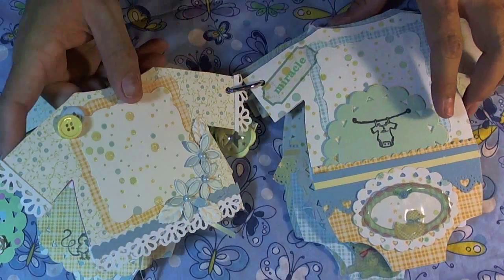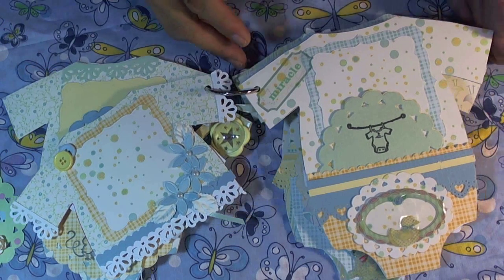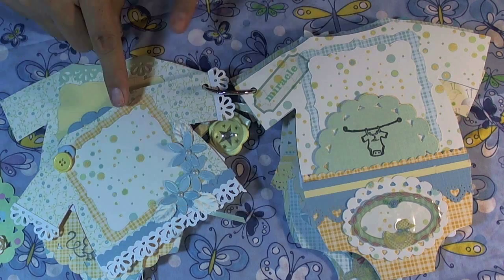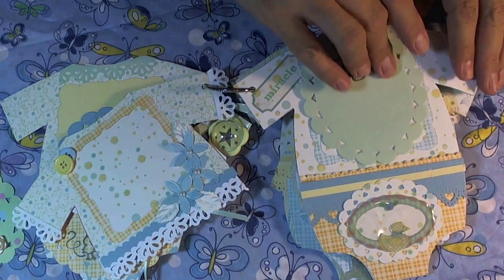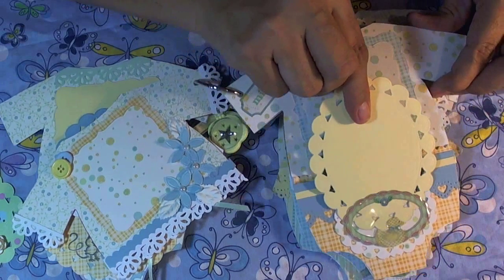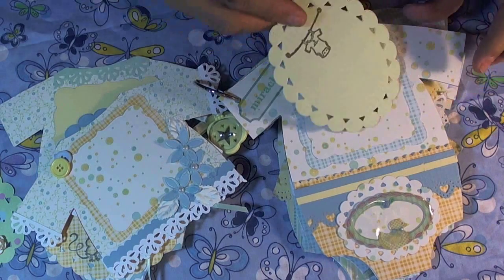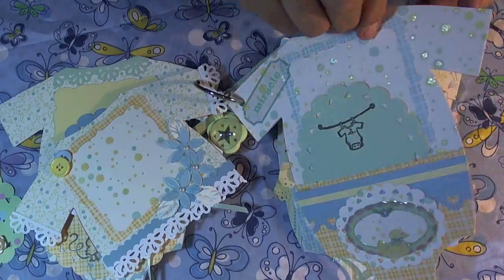And then the shirt turns like this, and there's another area for a picture. And it's alternating. It's a whole onesie and a page. So here you go. And you pull it out, and there's your area for the picture. And on this, you can put something down there on the album itself. And you turn the page.